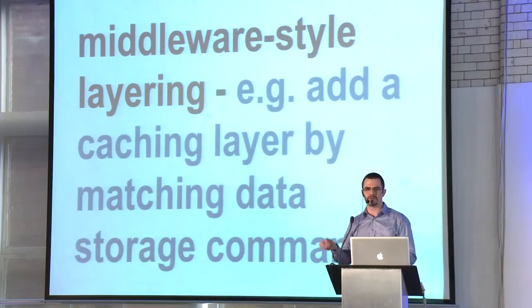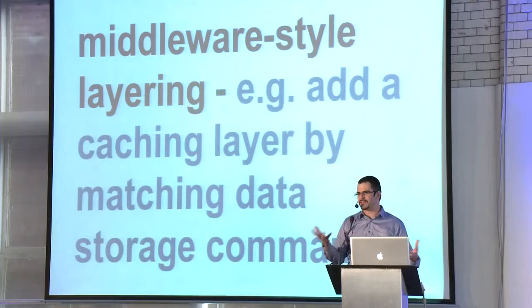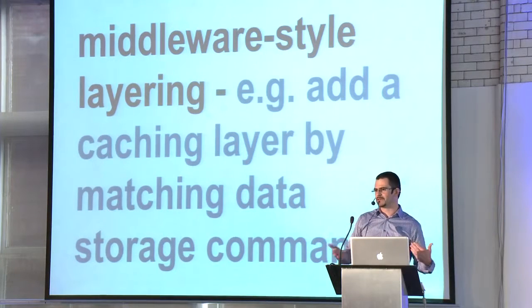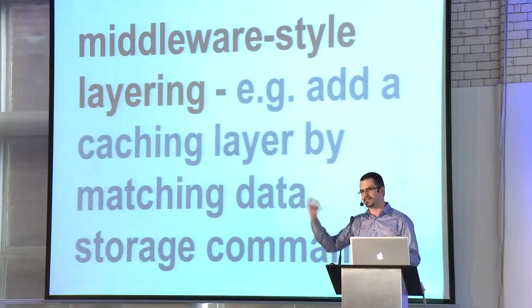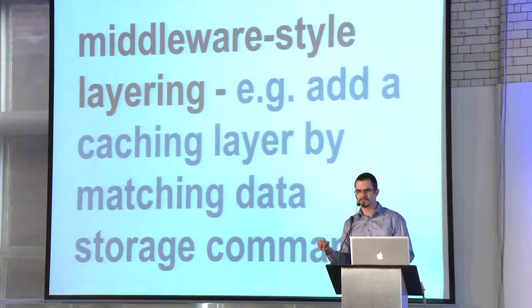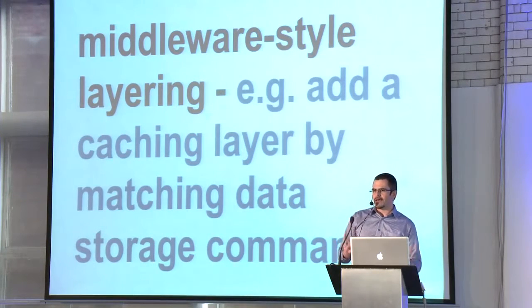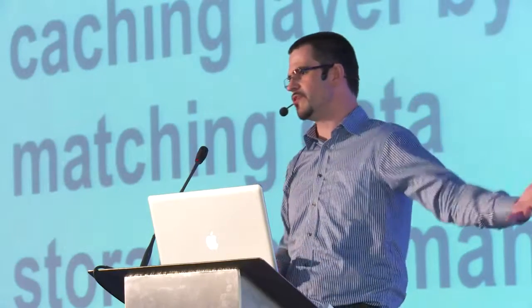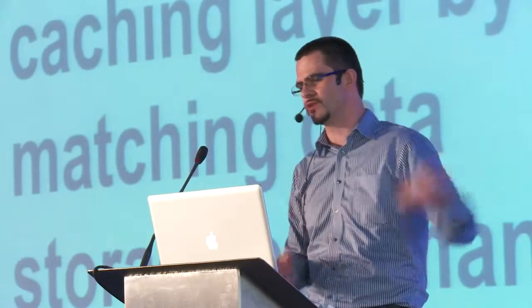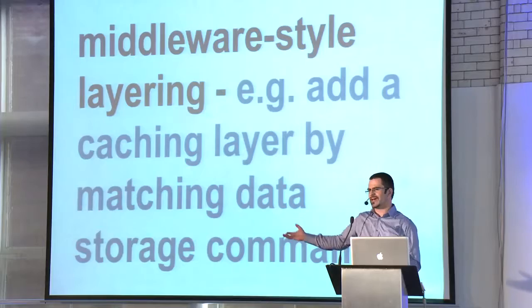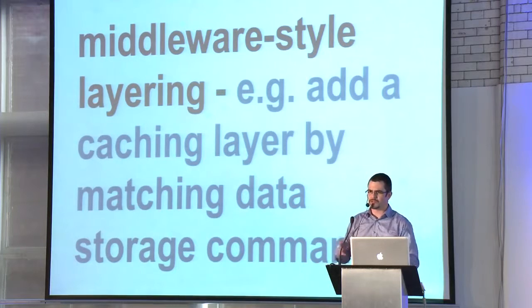You also get middleware-style layering. One of the really cool things about the Connect module is you can build middleware that does all sorts of interesting stuff with the HTTP request as it comes in. You can do the same thing here. So if I have a plugin that talks to a database, I can add a caching layer on top of it. My calling code knows nothing. It doesn't know that it's being cached. All it knows is there's load and save commands. They're being intercepted by the caching module, it's talking to a cache, and then maybe going to the database. It's all completely transparent.